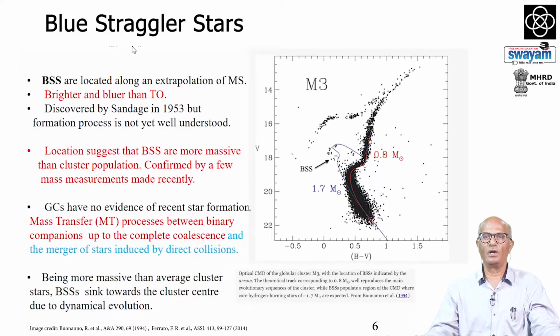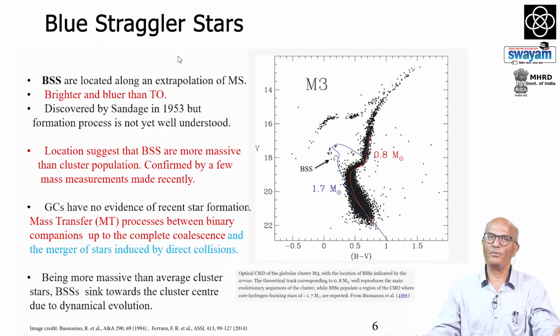In the next few slides, I am going to explain that if we have precise photometry and the membership of the stars is well established using kinematic properties like proper motion and radial velocity, then we can see that there are certain parts of the HR diagram of star clusters which normal stellar evolution theory is not able to explain.